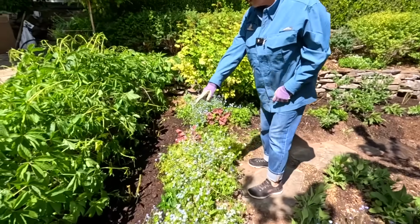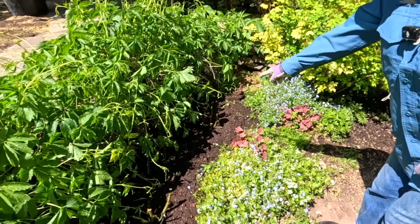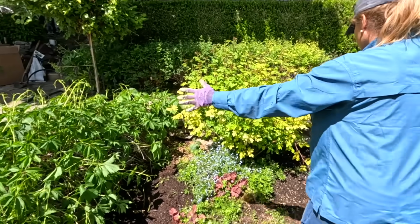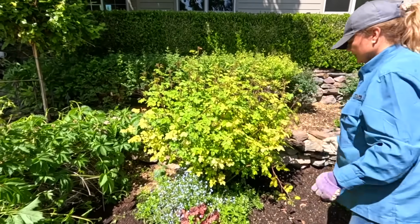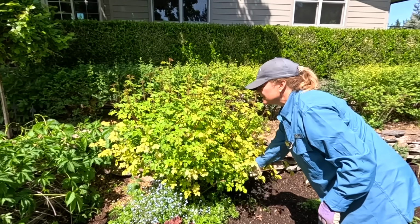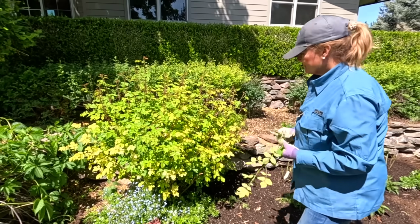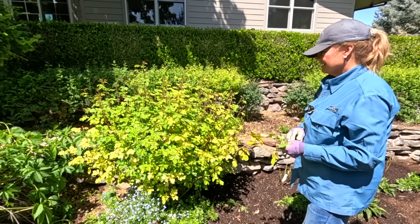So there's the first David Austin right there, Evelyn. Second Evelyn. Looking good. This one I can't remember. That was a tester rose of some kind? Yeah, it's a tester rose. And what color was it? Do you remember? It's similar to Evelyn. Be interesting to see what they look like together. Yeah, needs a little iron.